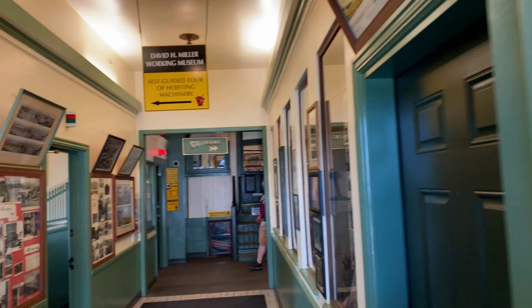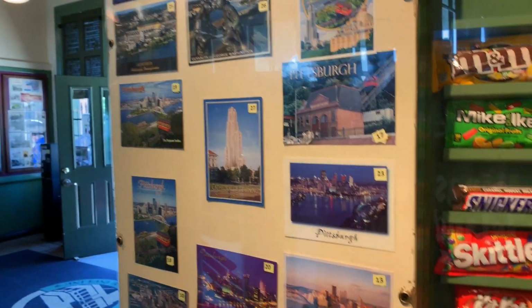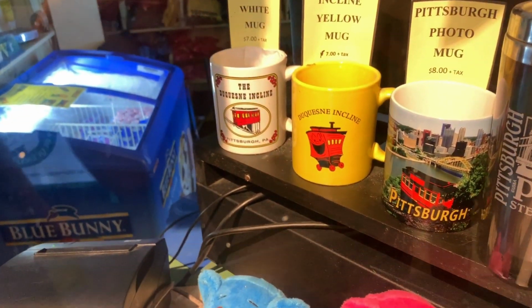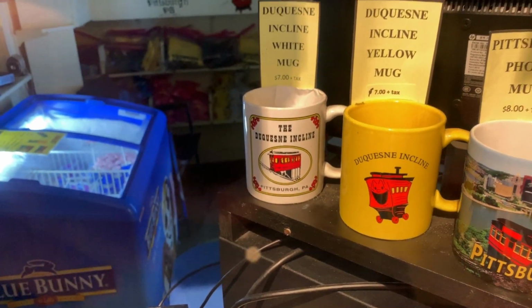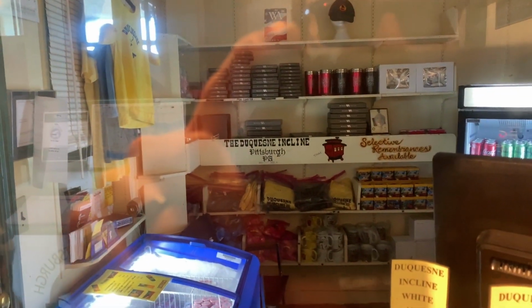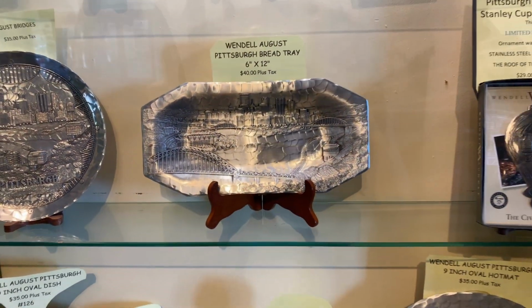Cool piece of artwork there. Now they have a little bit of a snack bar. They got postcards. They still sell postcards. You don't see postcards in very many places. Dude, but the winner is the Laughing Funicular Cup. You look so happy. That is so joyful. Right, $7 could be yours. They got a whole stash of them back there too if you wanted one. Not a coffee drinker, bread's more your thing. They got expensive plates for that.